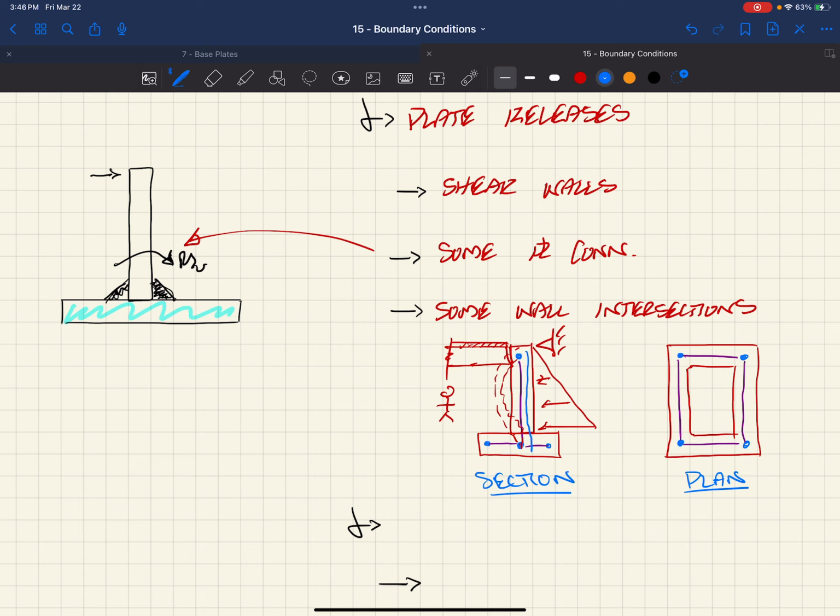But now if it acts as a pinned or pin fixed, now all of a sudden we're really going to want our steel to be out here on the outside, or potentially if it's pin fixed, we might want it out in the middle of the wall, and then at the base of the wall, maybe we want it closer to the outside where the loading is. So again, all things that need to be decided as a designer.